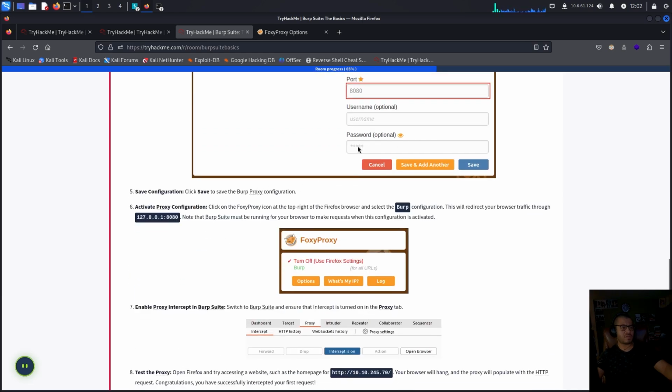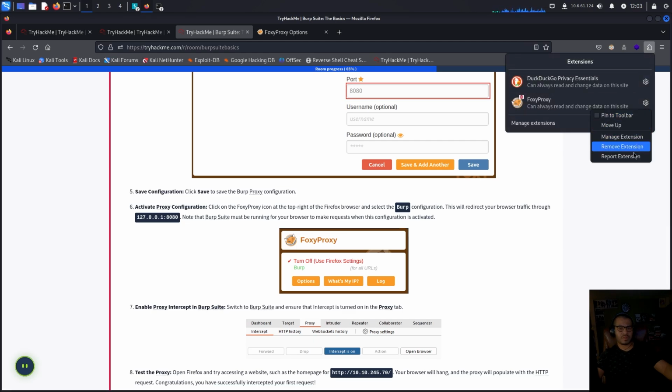Activate proxy configuration. Click on the FoxyProxy icon at the top right in the browser and select the Burp configuration. This will redirect your browser traffic through this one. Note that Burp Suite must be running for your browser to make requests when this configuration is activated.